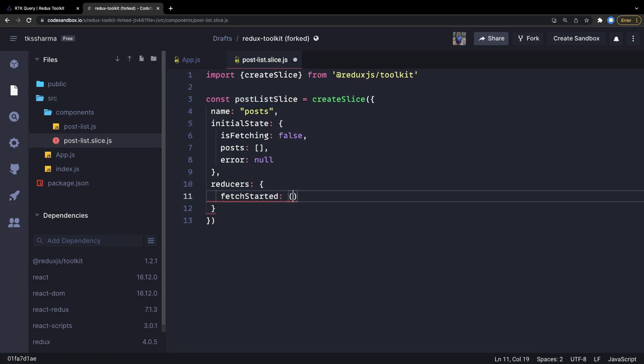We'll do something inside fetchStarted. Let's say fetchStarted is accessing the current state, and here we can simply say state.isFetching equal to true. Similarly, all the other methods.